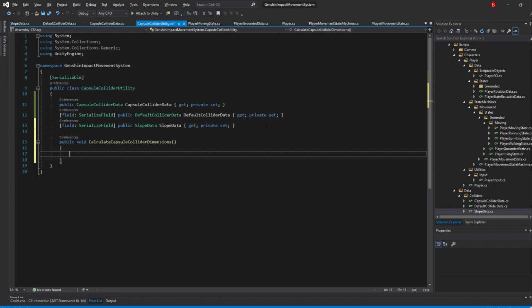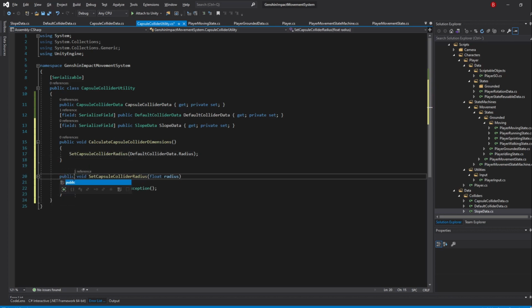We'll start with our radius by typing in SetColliderRadius and pass in default collider data.radius. Then I'll make the method public just in case we ever want to reuse it.